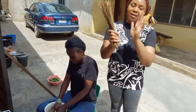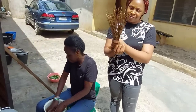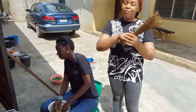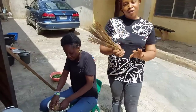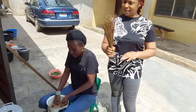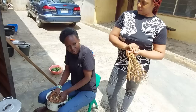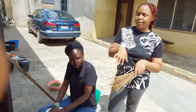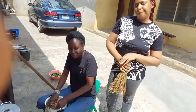But no, you guys, this is a new broom. I think they buy it in the market, specially made for cooking EWEDU. So it's very new. They have not used it to sweep before. We buy it only from the market. As we are buying it, we cut it with a big cutlass. So we cut it short. After that, you wash it before you start using it. Then after cooking, you still wash it and keep it.